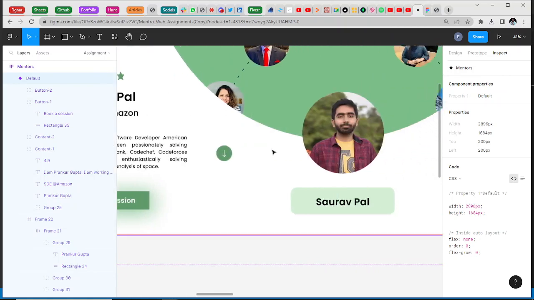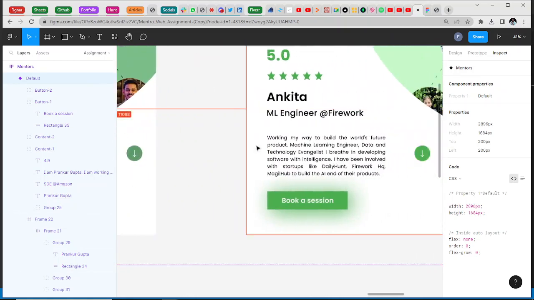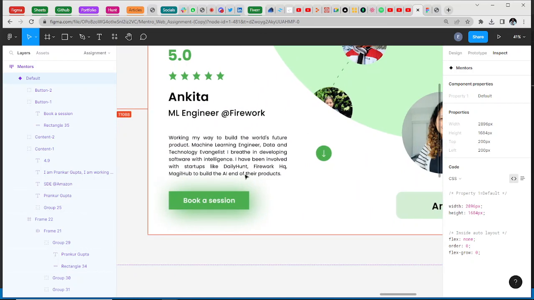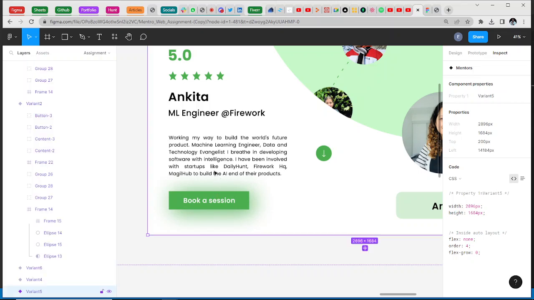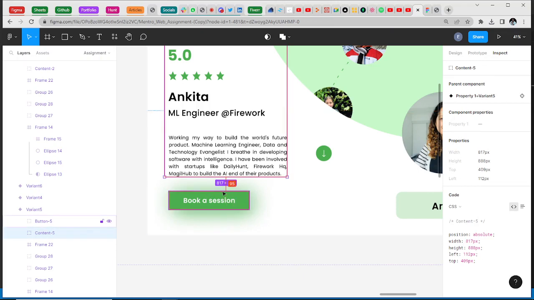The person with the longest text here is Ankita. Doesn't look so long now. 1, 2, 3, 4, 5, 6. Almost the same thing. So we want, since Ankita's is the longest, this kind of space between our text and the button. It looks like 95 px.